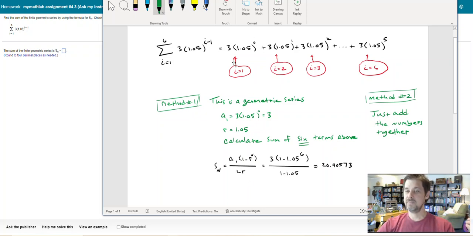For my problem right here, first term is this one and that's 3, times 1 minus r, 1.05, and there are six terms right here. What I'm doing is trying to find the sum of six terms of a geometric series, so when I do this I let n be six.